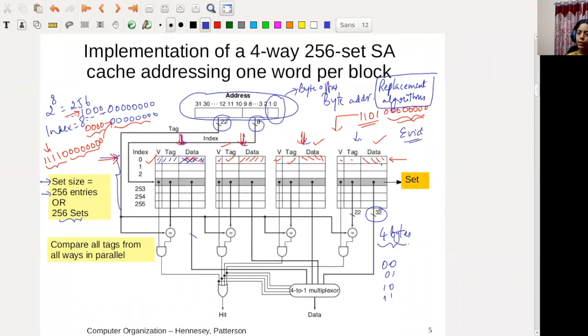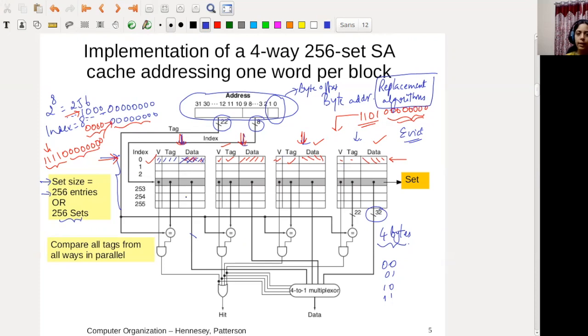In a direct mapped cache, you have no problem because there is only one data that you can evict. Whereas in a set associative cache, there are 4 ways and you can evict any of those. So it completely depends on the algorithm that you want to choose. So this is the way you work with set associative caches.